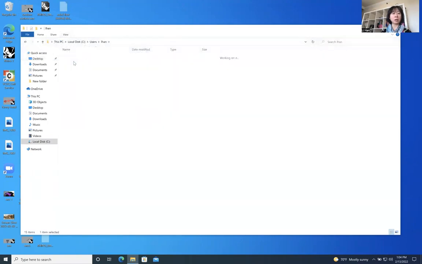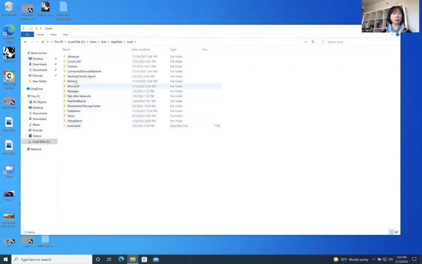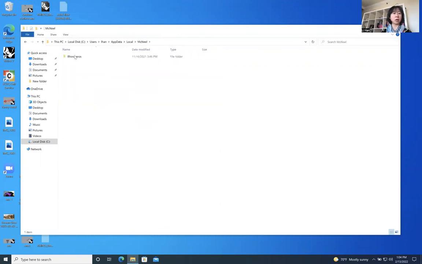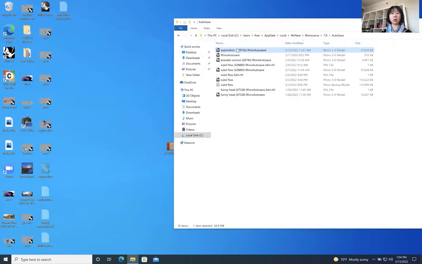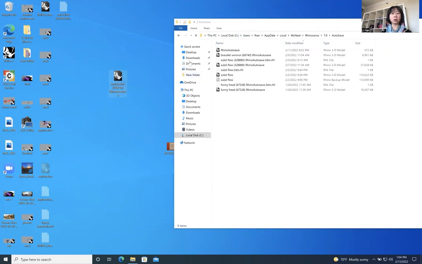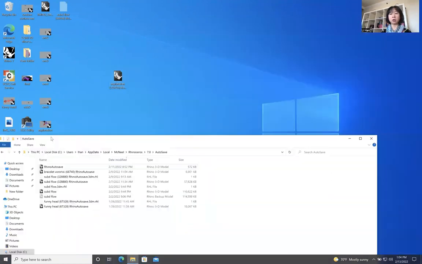So application data, then local. Where is it? This is McNeel, which is Rhino's developer, Rhino 7.0, then autosave. So this one is the latest. I'm just going to drag this one into here. And hopefully this one has most of the information.